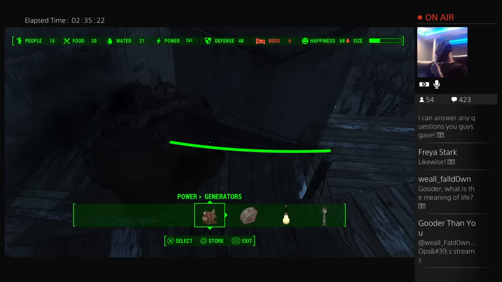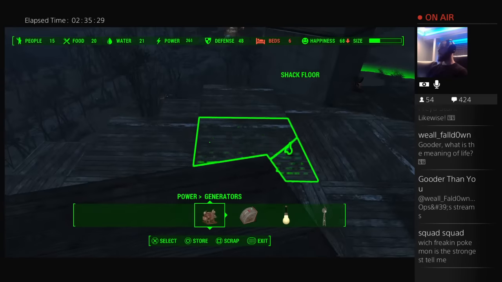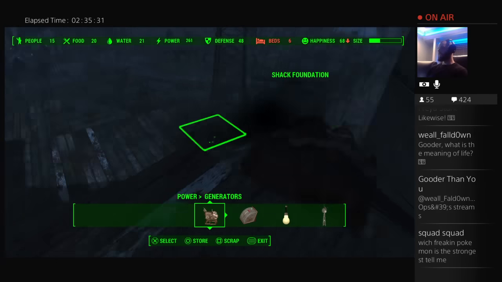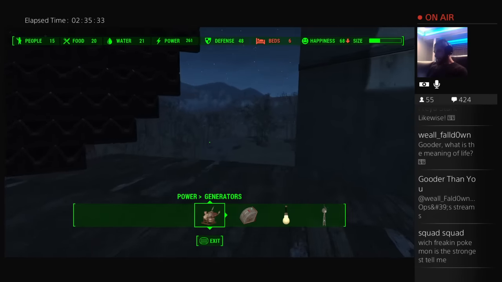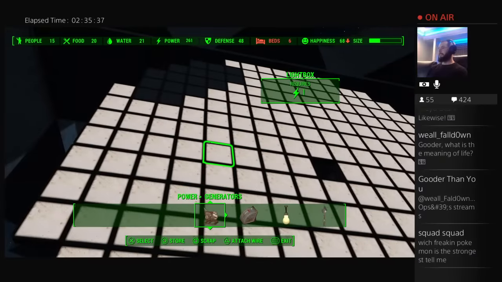So it says that their names are Gooder Than You and Freya Stark, but I generally refer to them as Awesome Number One and Awesome Number Two, okay? And who's going to fight over that position? I have no idea. Yeah, that's why. No, exactly. Oh, look at that.